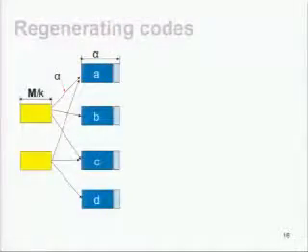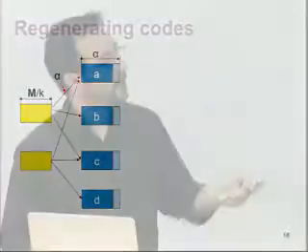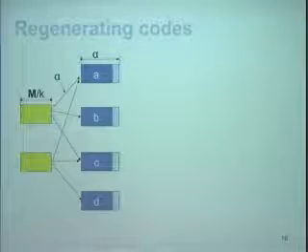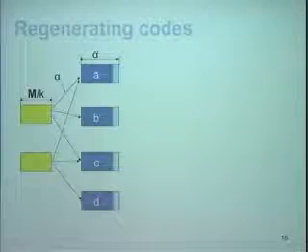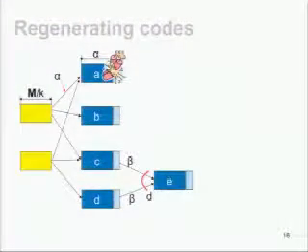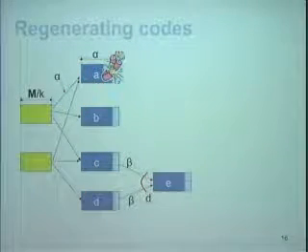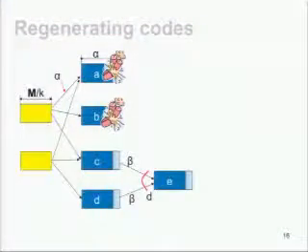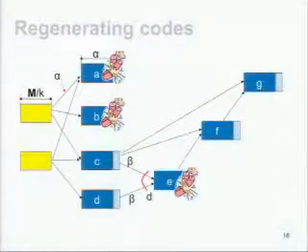Okay, now why is this graph infinite? In general, you have your code here. Any k out of these. Your file has size m. You cut it in k pieces. Each one is m over k in size, and this is alpha, the stored information. When you have a failure here, you repair it by having a new node connecting to the existing nodes and communicating beta bits from each. Now you have repaired this failure, but maybe there's another failure, and you repair it again, and then maybe there's another failure and you repair it again.